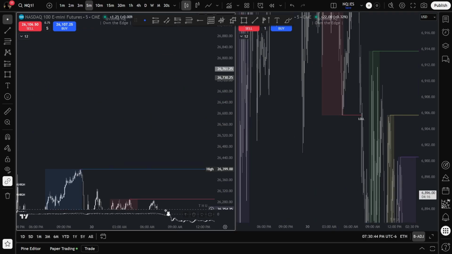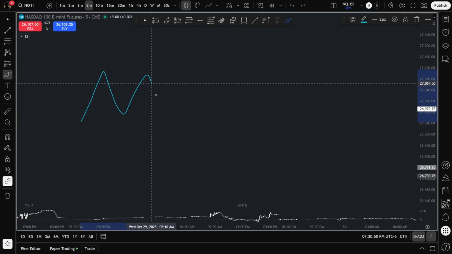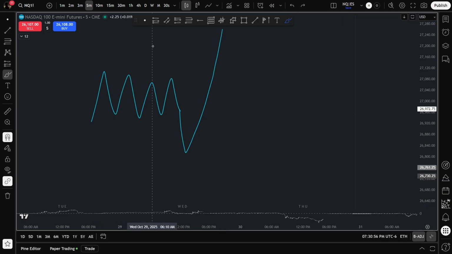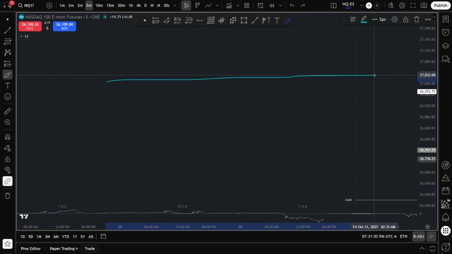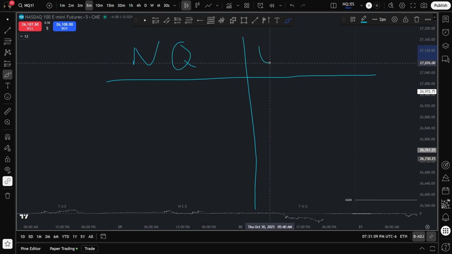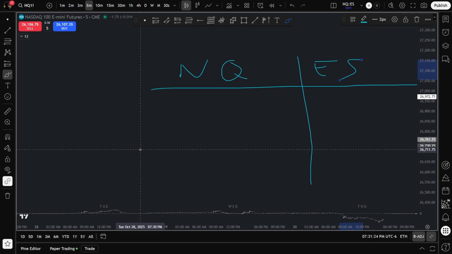I do have a couple more things I need to teach you, like SMT. So this is what price does all the time, right? It accumulates, manipulates, distributes. This is AMD. And then let's say you're watching 2 charts. I'm gonna separate it like this. You're watching NASDAQ and you're watching ES. I'm so sorry if this is the worst video ever. I'm not gonna lie, if it is, I'll rework it and make better videos. But this is NASDAQ and this is ES, the S&P 500.